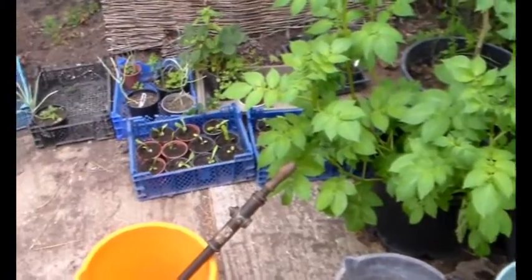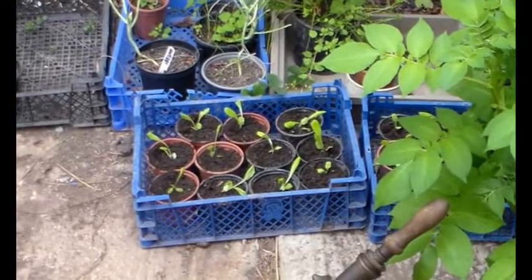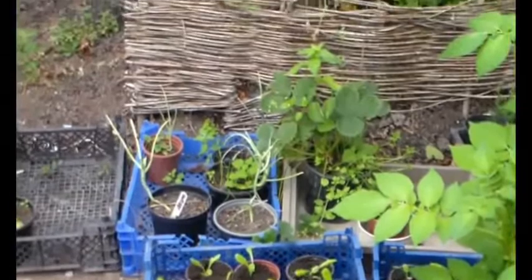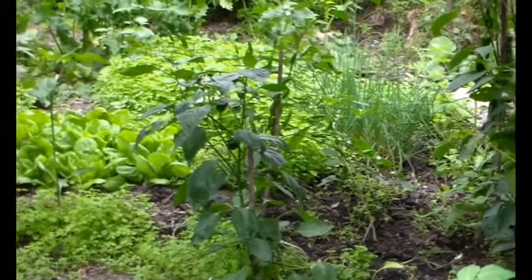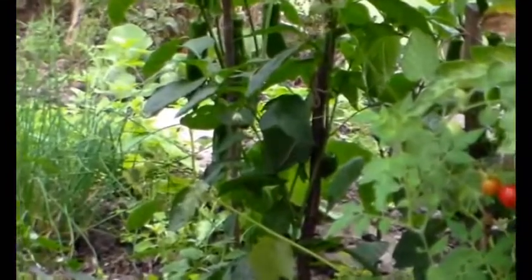And just down there, only yesterday, I potted on another lot of lettuce. And coming through, we've got the peppers. And they're getting quite large now.